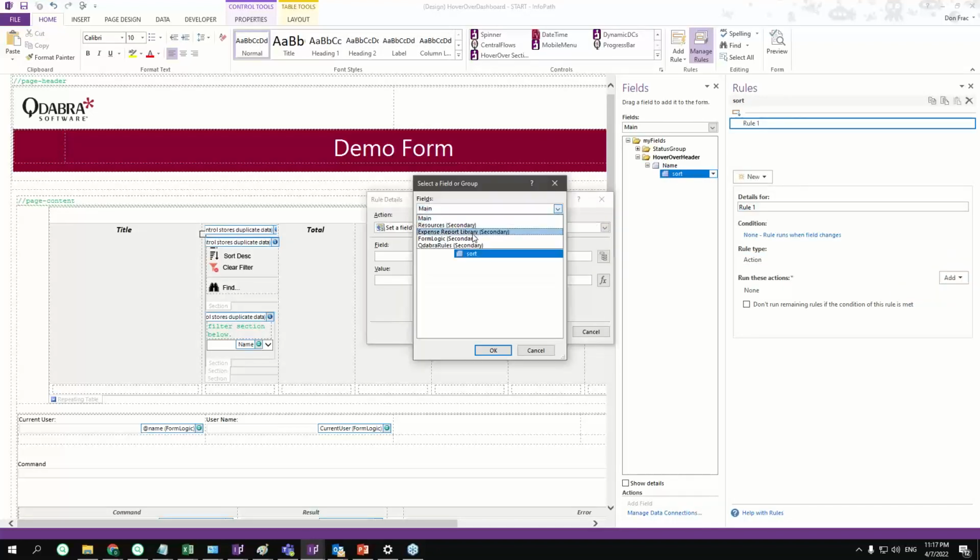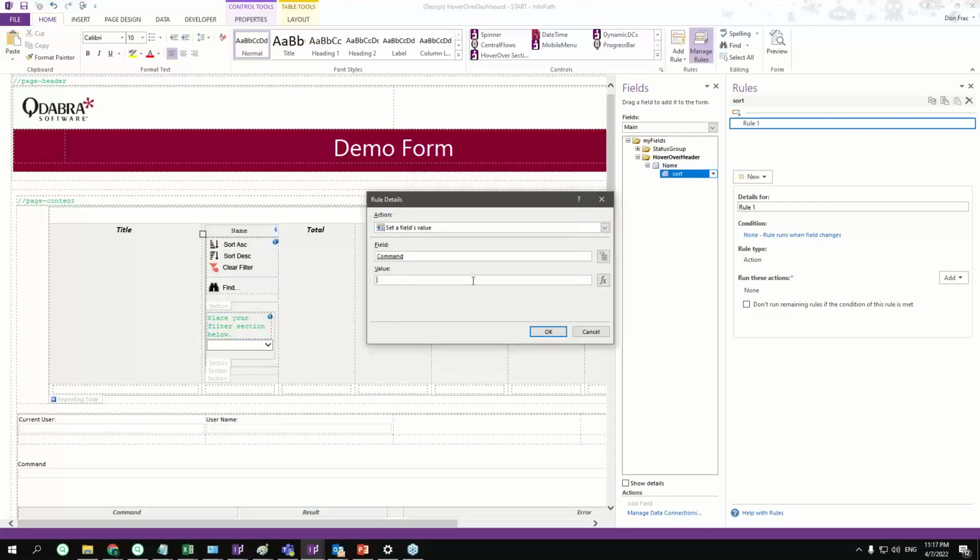I'm going to set it to sort table, and this is the command, and row of, and compare.